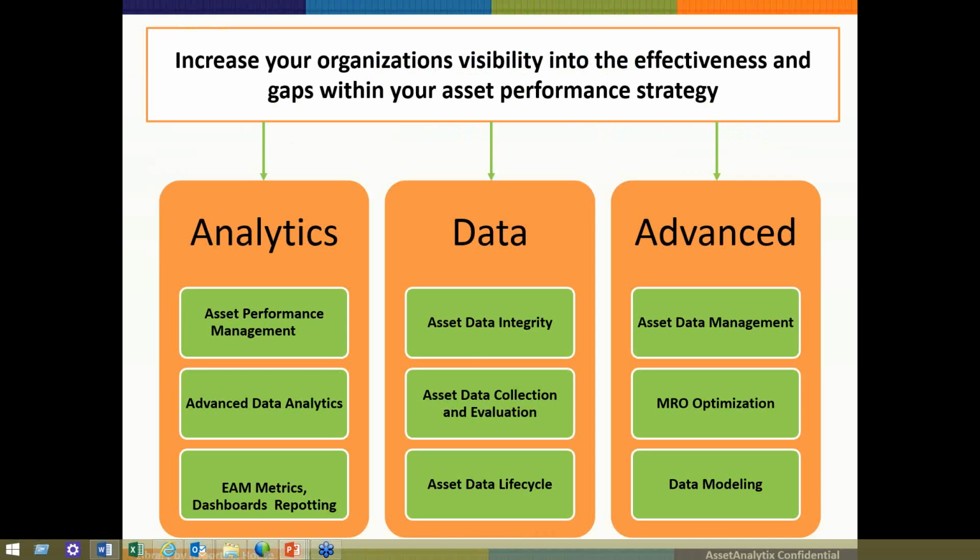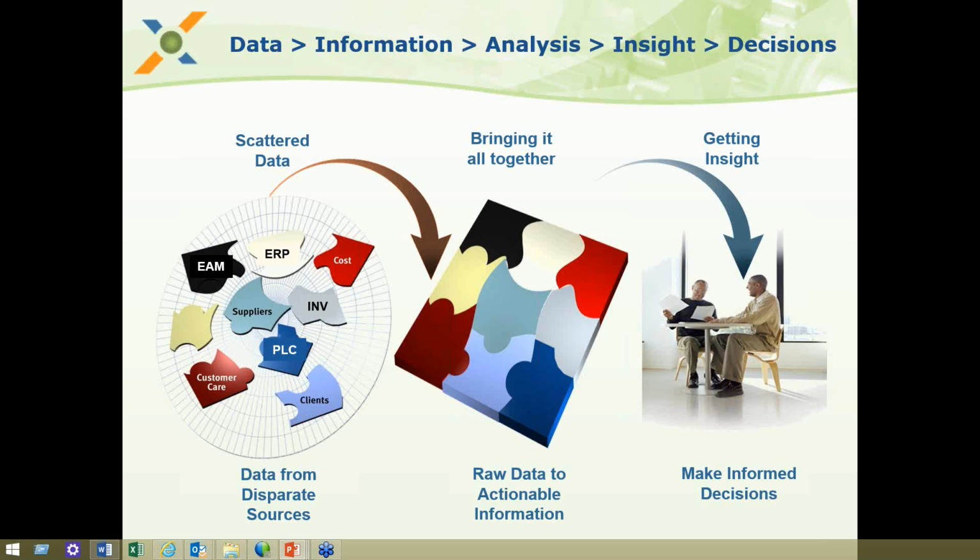So to wrap up, as I said, data leads to information, which leads to analysis, which leads to insight and makes better decisions. So taking scattered data from different sources, bringing it all together, and making those informed decisions. And then bringing it together is probably the hardest part out of the equation.